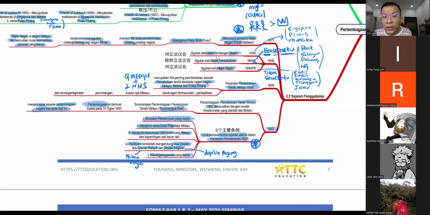They purposely take away this word because the 9 Malay kings, they don't like the word. Then NNS has no king. The full name is called Majlis Undangan Negeri. So here they take away the Perundangan Persekutuan, and they emphasize adat. They want the king to make the law instead of the council. Our adat is the king makes the law, not the council. Okay? The king will prefer us to go back to kingdom.